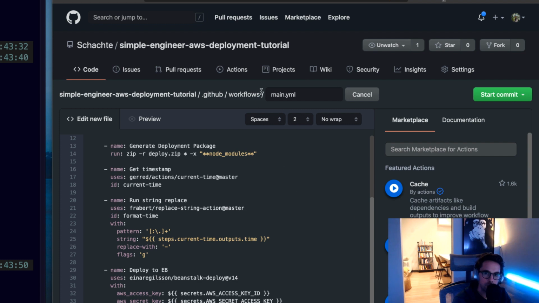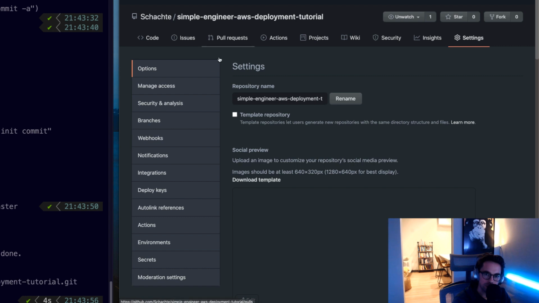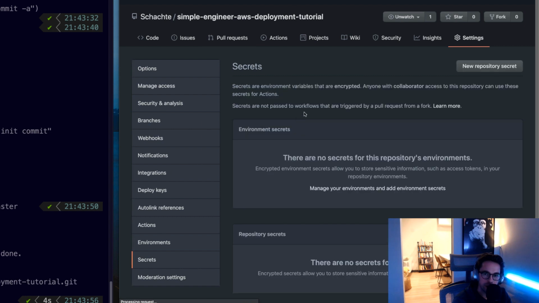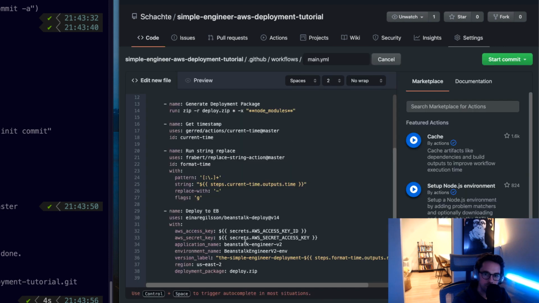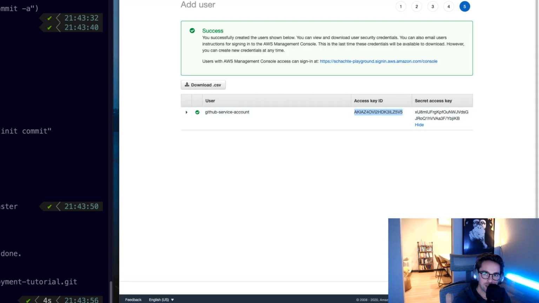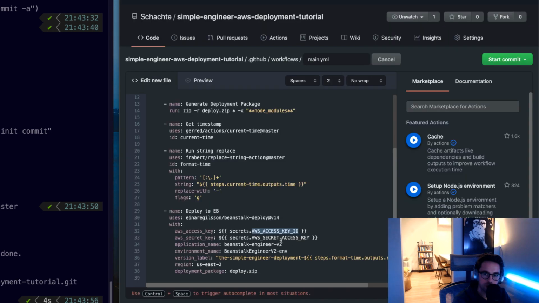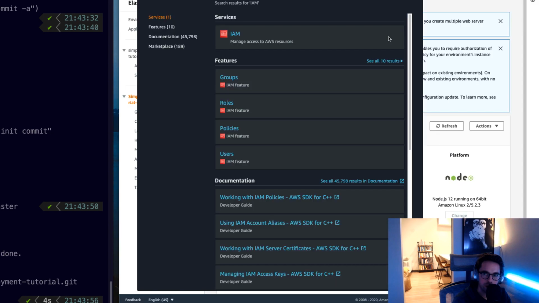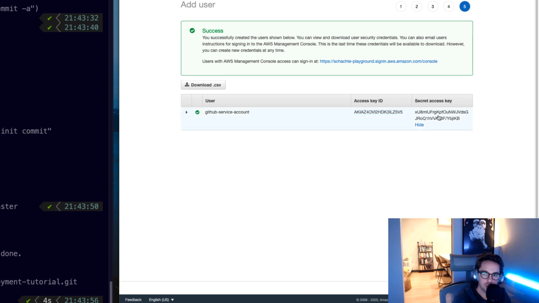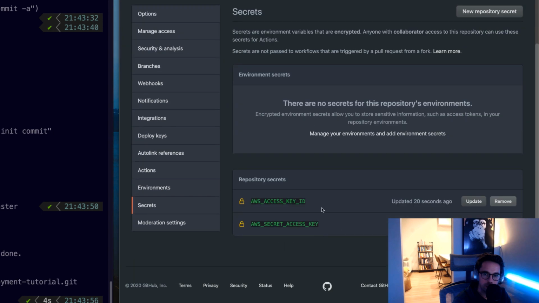So in order to do that, we basically go back into our repository. I'm going to open up a new tab under settings. You'll see secrets, and I'm going to add a couple secrets. So you'll notice the first one is called AWS Access Key ID. So I'll come in here and I'll create one called that, and I'll copy the access key and create this. And we'll go ahead and create a new repository secret under the AWS secret access key. And we will go ahead and copy this as well. Make sure there's no leading or trailing spaces. And I'll go ahead and add this. All right, so I have my two secrets added.